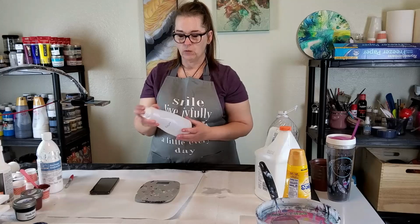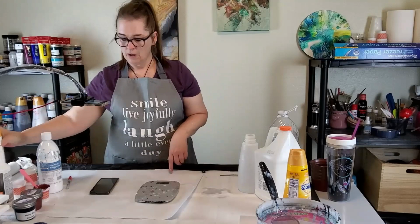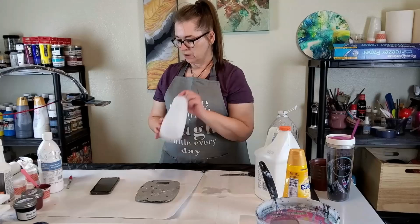And it works like the little BBs that are in your nail polish. So there's a magnet in there, and I just shake it up. That magnet helps mix things up, just the weight of it. It just acts like a BB in a nail polish bottle. And yeah, it's that simple.